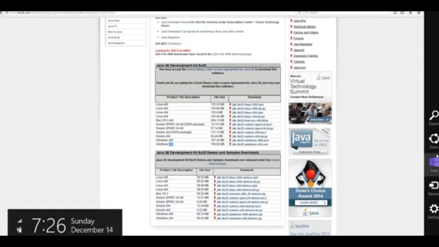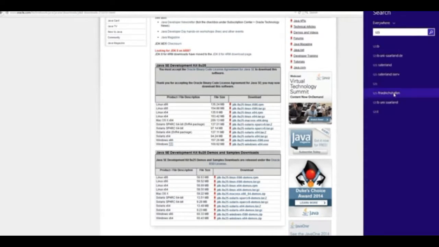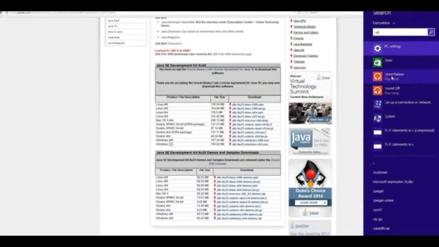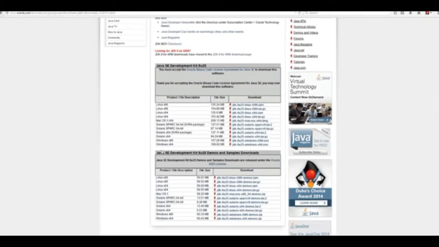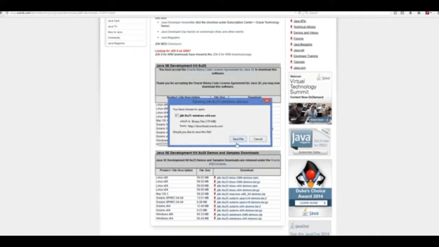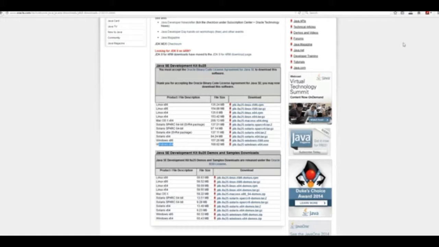That you can check. If you are on Windows 8, you just need to go to system, so search for system, and in here I can see that my system type is a 64-bit operating system. If it's a 32-bit operating system, you need to download the 32-bit executable file. Mine is 64-bit, so I will click the 64-bit link and save this. It will take some time to download this Java executable. Once it is downloaded, we will be ready to execute it and install Java.